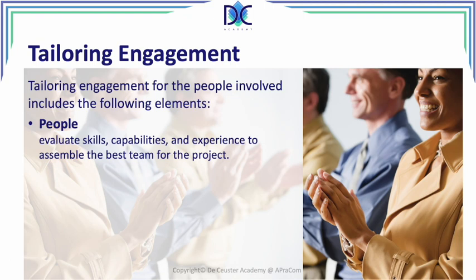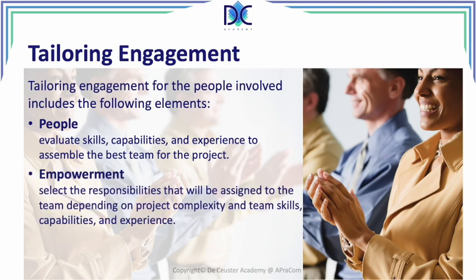Do they have the skills? Do they have the capabilities and the experience to work on this project? Empowerment is very important. We want to select the responsibilities that we will assign to the team. And it also depends on the project complexity and the team skills, capability and experience. Giving empowerment to people who are not ready for it will in fact not be good because they need the support at that moment. So we have to evaluate what is the level of the team and what can they do on their own, yes or no.